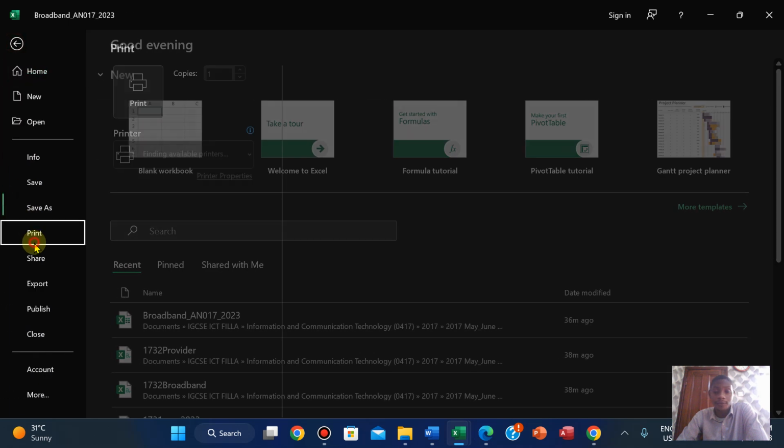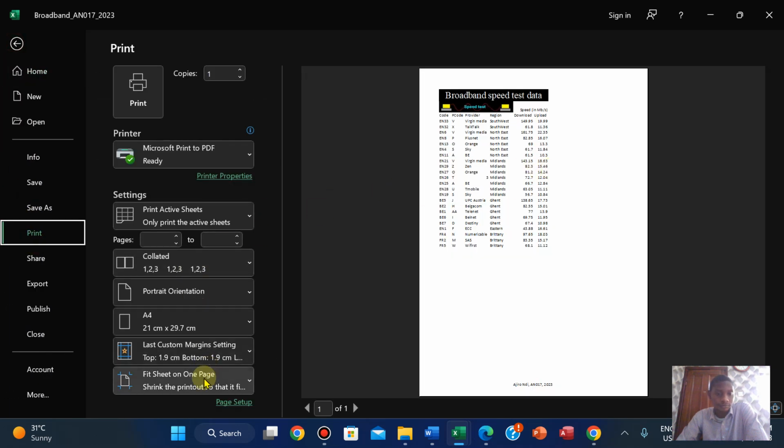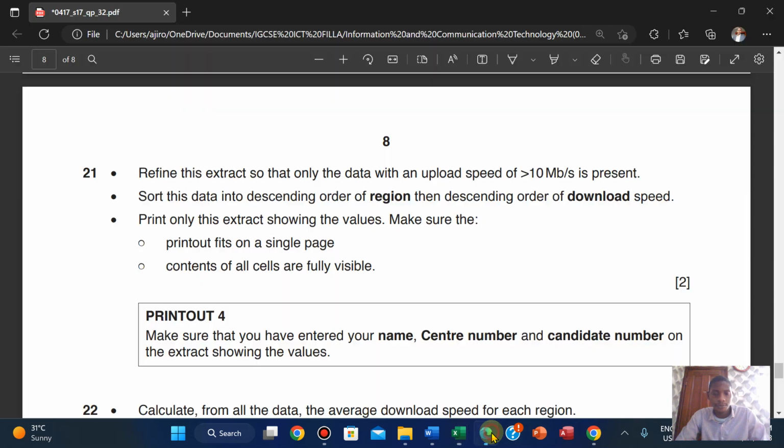Click on file, click on print. Check that nothing is cut off. This will be printout 4.